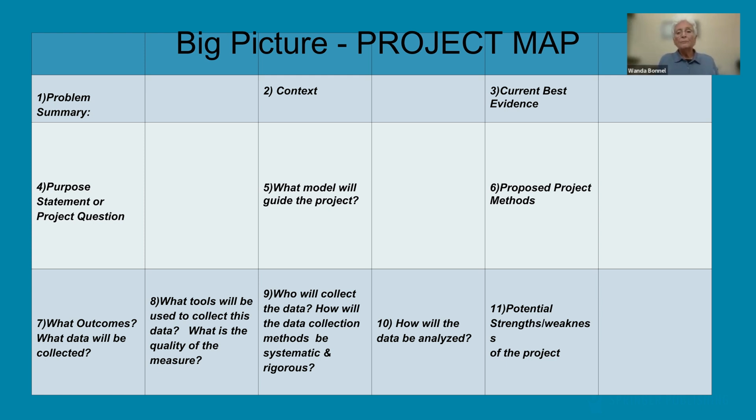So again, a big picture project map of 1 page. It is so much easier, as we have been saying, to get everybody to see if we've got all the boxes filled in, if all the things are meshing. And I don't know how many times I have helped students look at one of these 1-page documents, and within just a few minutes, I can say, wait a second, this won't measure that, or this won't be useful in getting to this particular outcome. So again, just the value of these 1-page documents before you move into the longer format for the proposals. So that has been helpful for us.